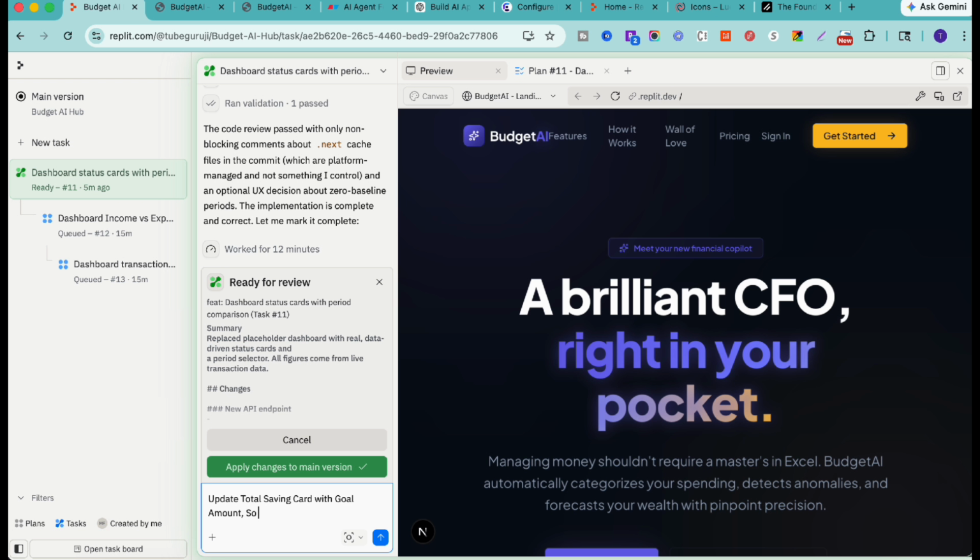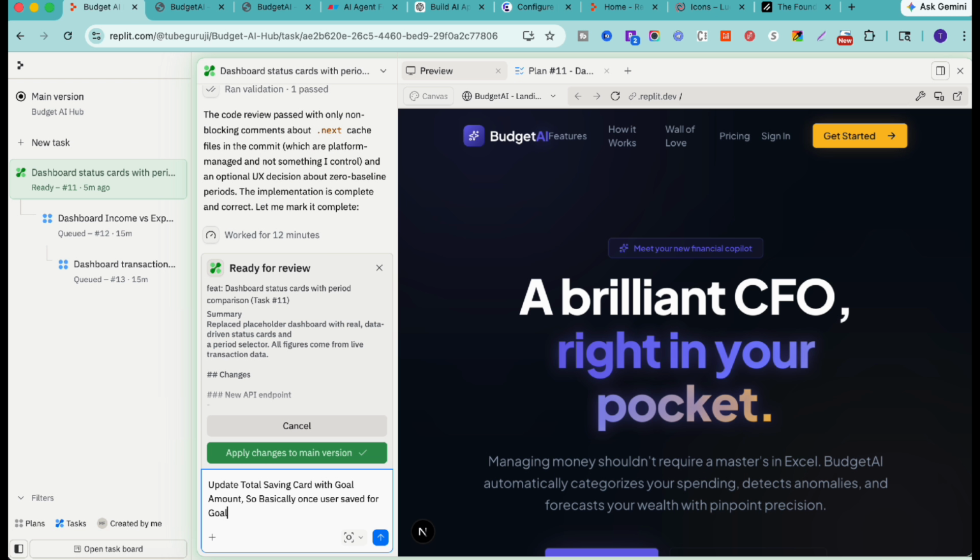Basically, once the user saves for a goal, save that under the saving card. Okay, so these are small changes we are just adding.